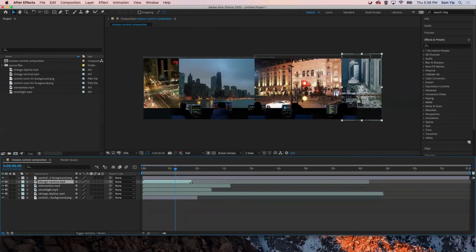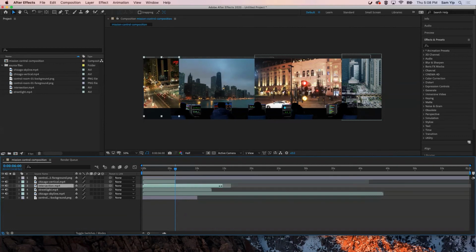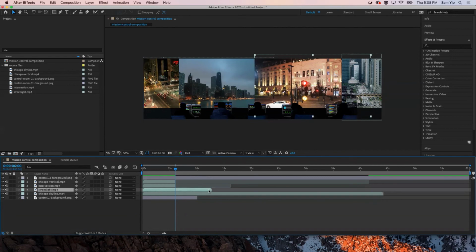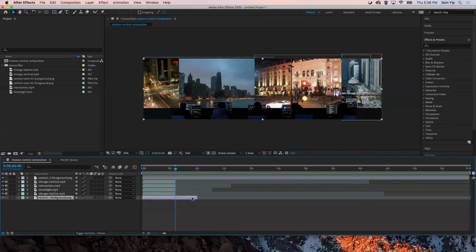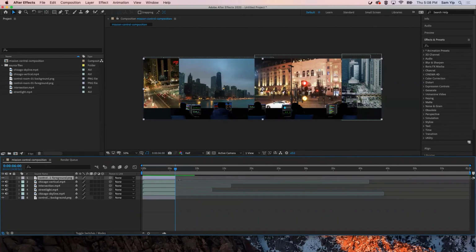This is just cleaning up the whole clip so that they're all 6 seconds long. Sometimes it's not necessary to do this, but I like to clean everything up so that it's all tidy. So I'm going to move everything so that they're all 6 seconds long. And then this looks good.